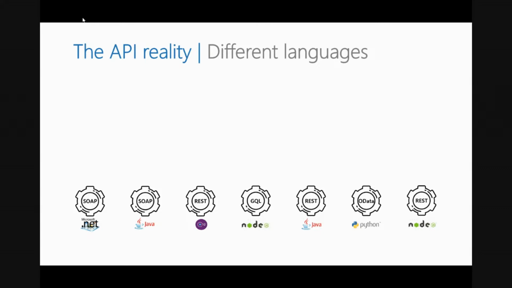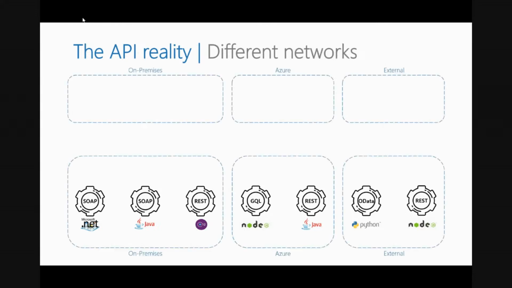Next to that, the APIs are typically built in different languages. Those might get some implementation differences. Definitely in SOAP, I still know from the early days, .NET API and a Java API in SOAP, they had some different behaviors, some HTTP headers that were interpreted differently. So you sometimes need to take that difference into account.